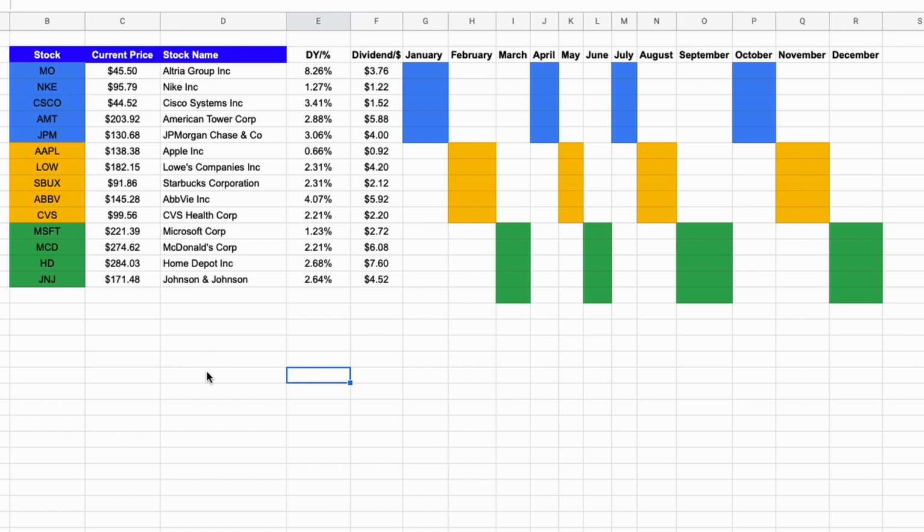This list is just a brief list of companies that you can structure in your portfolio to give you monthly dividends. It is by no means a comprehensive list. We know that there are companies that are not in this list. For example, we have a video where we spoke about companies that can pay you monthly dividends. That list includes companies such as Realty Income, which pays dividends each and every month. There is also Main Street Capital, and there is Stag Industrial. In addition to the companies, there is also an ETF, QYLD.